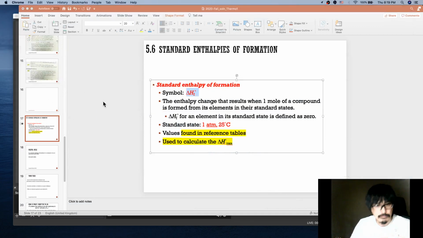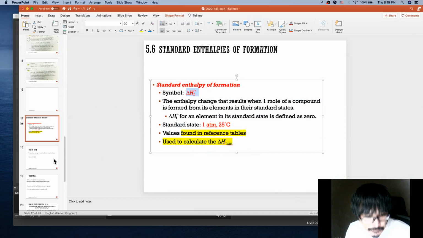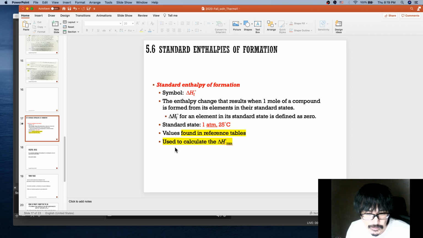So what is this good for? Sometimes we don't have the delta H of the reaction, because we have millions of chemical reactions and there are only so many we can place in a textbook table, so many reactions are not listed with a delta H of reaction. In that case, if we know the standard enthalpies of formation of all the reactants and product molecules, then we can calculate the delta H of the reaction.